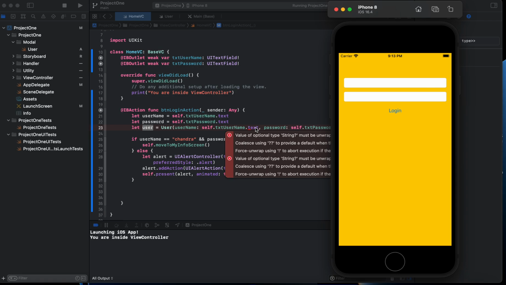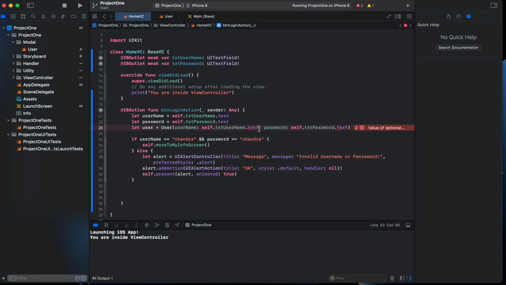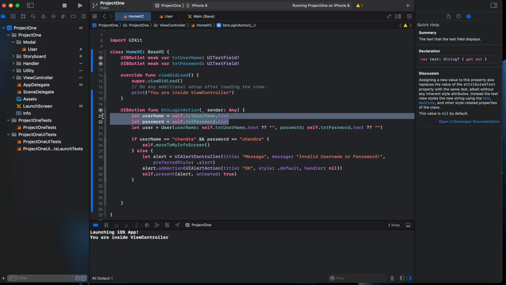So in that case, what we prefer to save inside the username should be handled here. It will be a better approach. If I get any nil value, then let's save empty as the username, and same here, if I get a nil password, then let's save an empty password inside the user. Okay, let me remove this one.